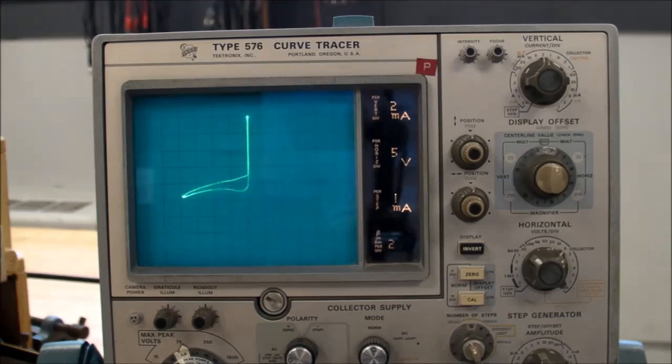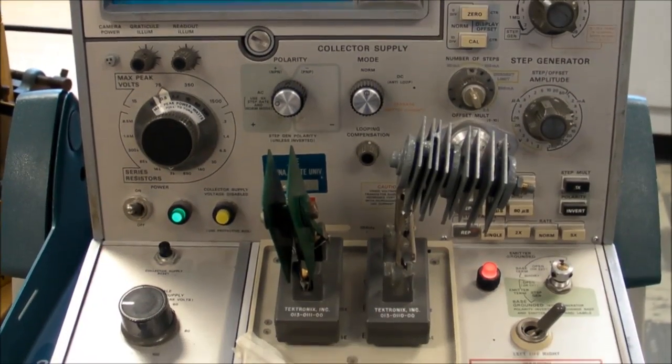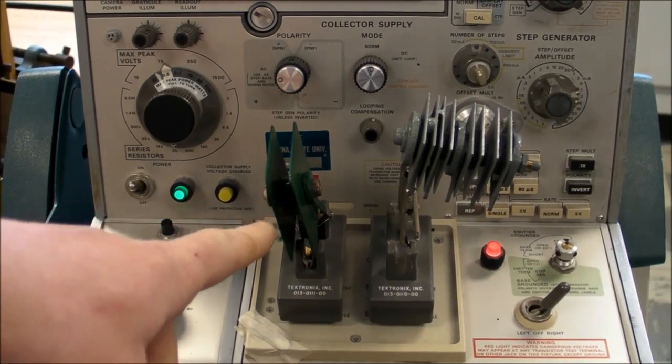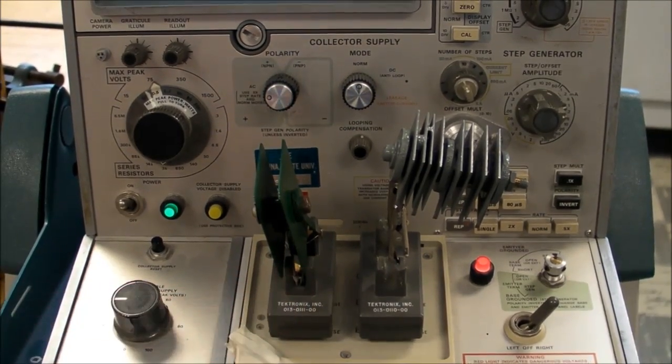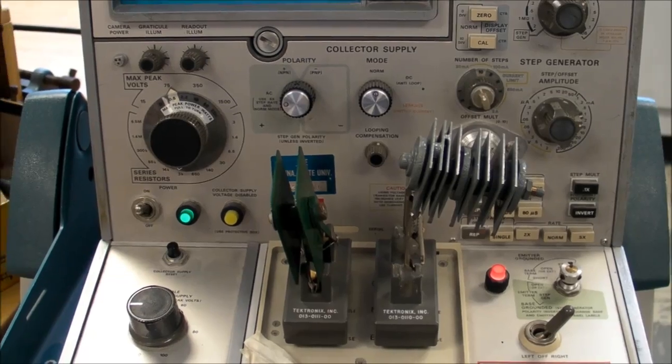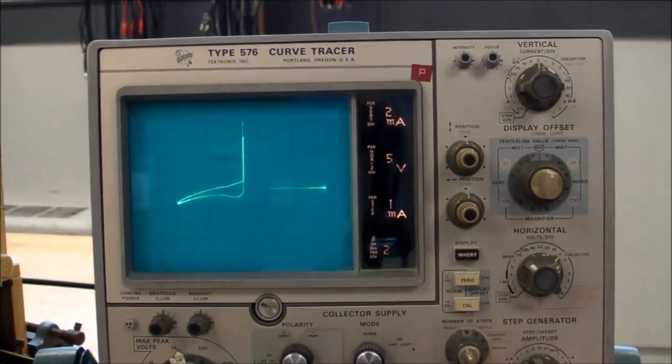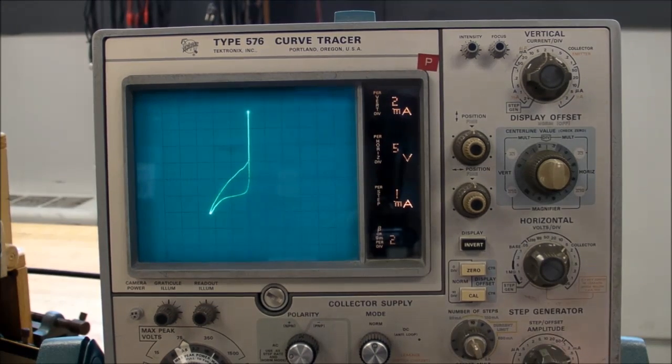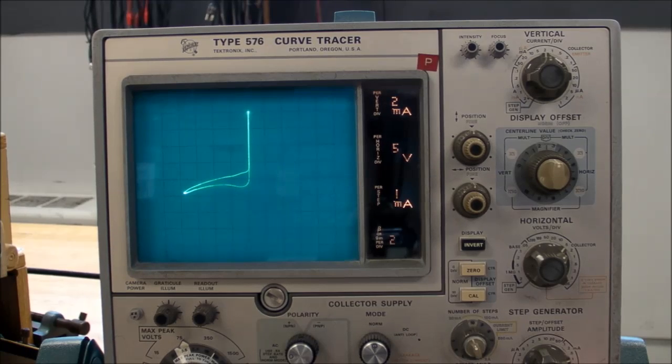And then over here on the curve tracer, we've got a Tektronix Type 576 curve tracer, and I got two selenium rectifiers here. I got this little green one here and the other gray one I showed you, and I'm just looking at one single diode in each stack. This is just a comparison between two different diodes. I can select them with this switch right here. So here's the green one on the left and the gray one on the right. First of all, you can see how there's a lot of hysteresis going on here.